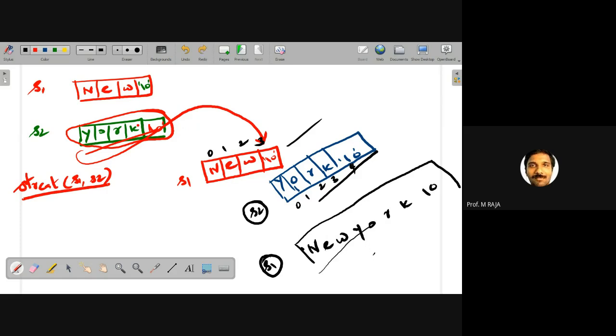Sorry, here I would like to define the array representation like this. This is the updated array: zeroth index, first index, second index, third index, fourth index, fifth index, sixth index, seventh index. So I have formally written this diagrammatic representation: 0, 1, 2, 3, 4, 5, 6, 7.